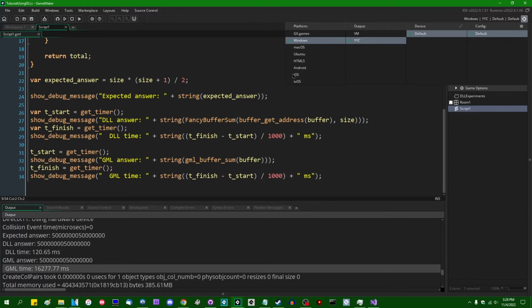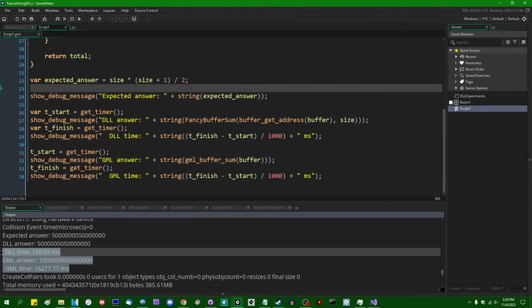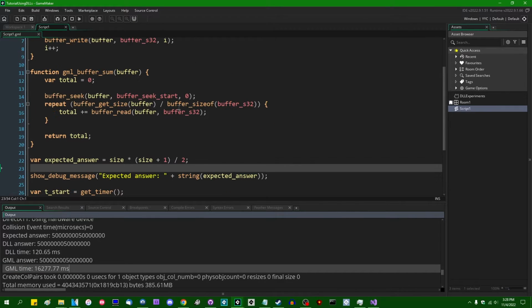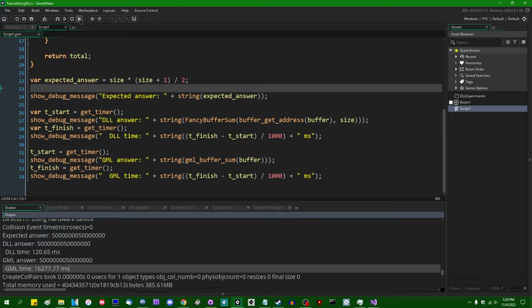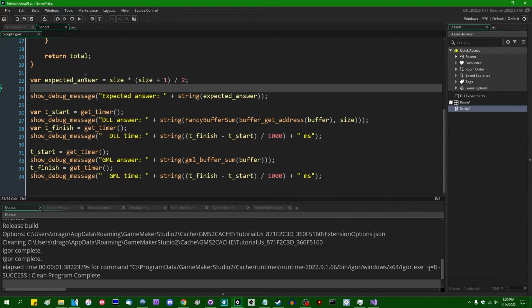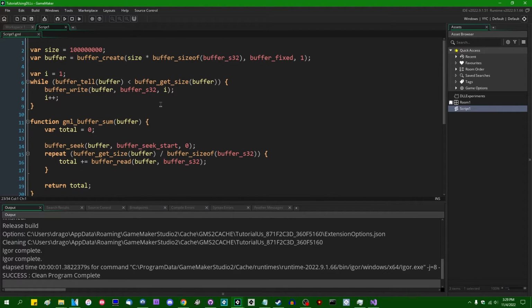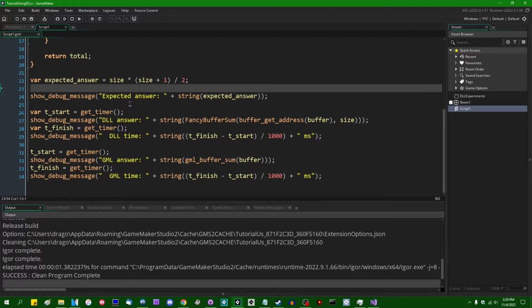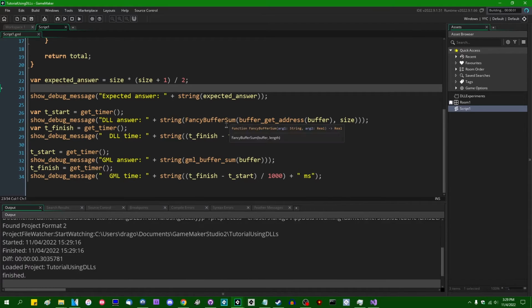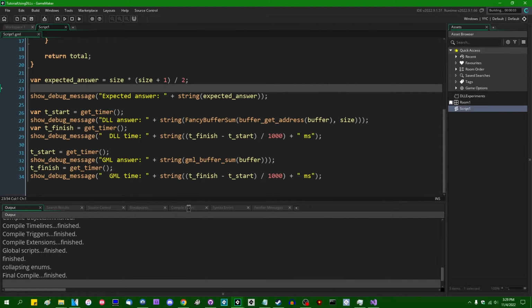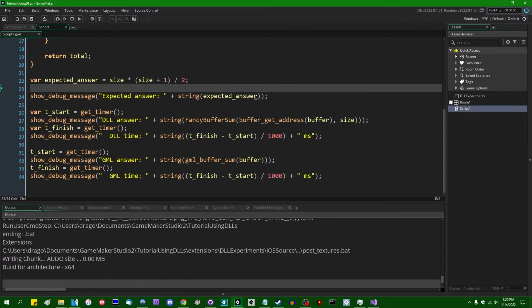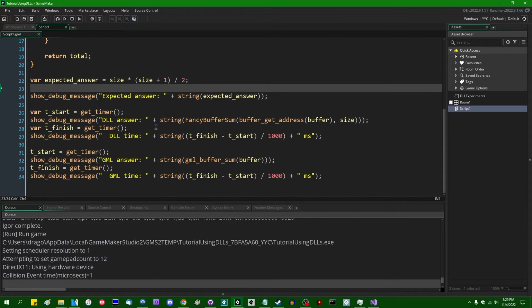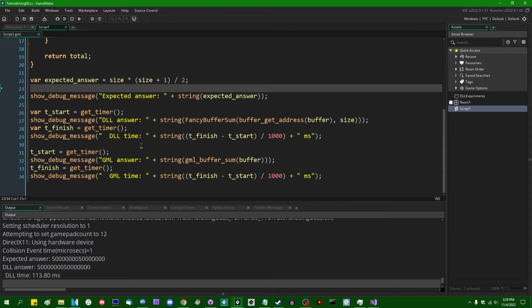And obviously, if I were to run this in something like the YYC, the gap would close. In this case, GML took about 100 times longer to run the same math that the DLL did, and using that as a benchmark to say that GML is 100 times slower than C++ is dubious at best. Depends a lot on the type of calculation that you're doing, although whatever that happens to be, you're going to find that in any case, DLL is going to be a lot faster than GameMaker. That does come with the caveat that I mentioned at the end of the last video, in that calling the function itself to the DLL does take an amount of time, and using DLLs to calculate simple things probably isn't really going to be worth it.